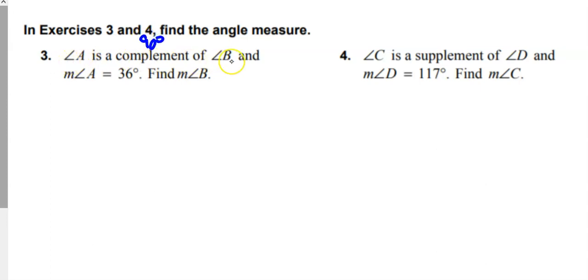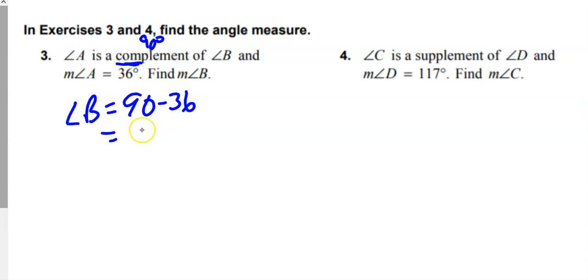So if I know A and B are complementary, and I know what A is, if I take angle B, if I do 90 minus 36, that will give me the measure of it, because again, I know they're complementary. So if I take 90 minus that 36, that is going to give me 55. So angle B would be 55 degrees. So 55 plus 36 should add up to, oh no, I'm so sorry, 54. 54 would add up to 90.